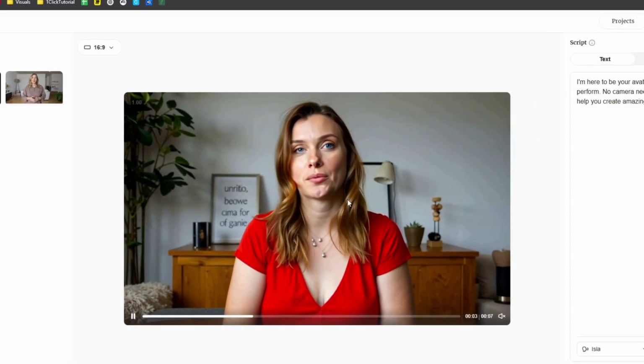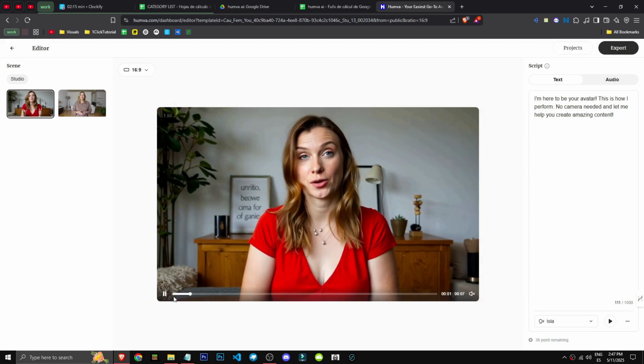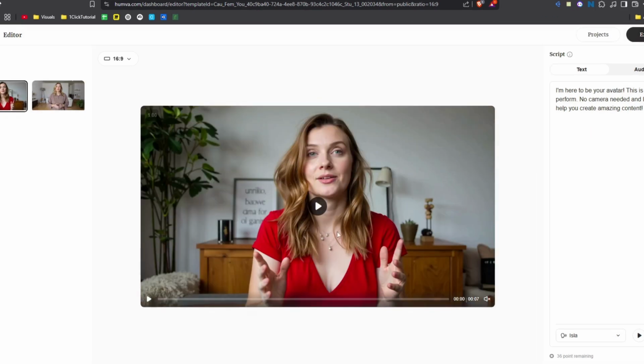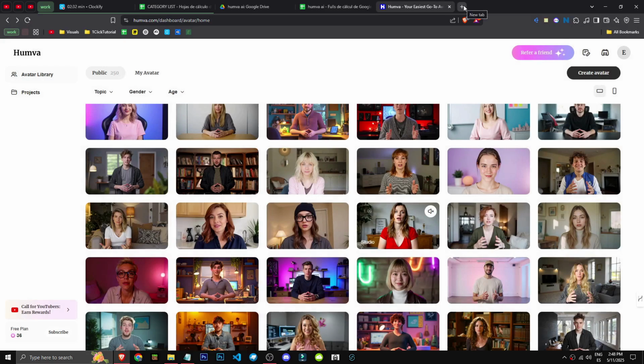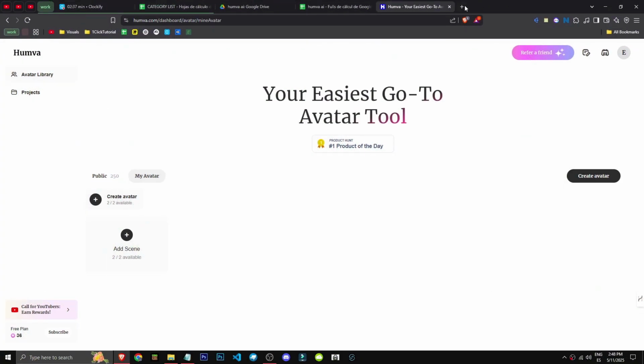Check out the preview. There's the preview, looks pretty good. Look, it's clear it's AI and the quality isn't great, but considering it's all from one image, this one here, the girl does change quite a bit. I mean, the girl changes drastically. You're gonna look pretty tanned, but, well, this is the quality we're given. Let's also take a look. Well, we can create our own avatars, of course. Create our own avatar and all that.